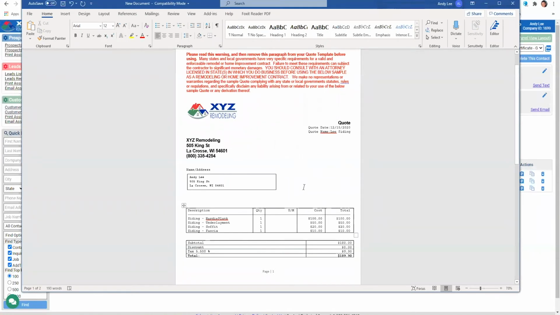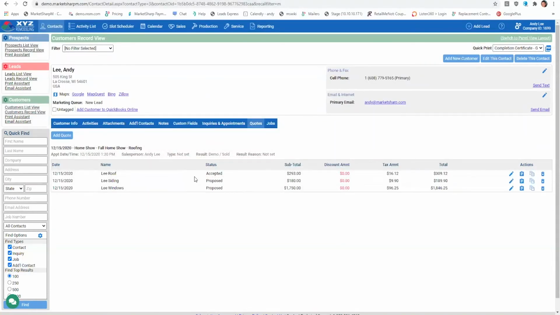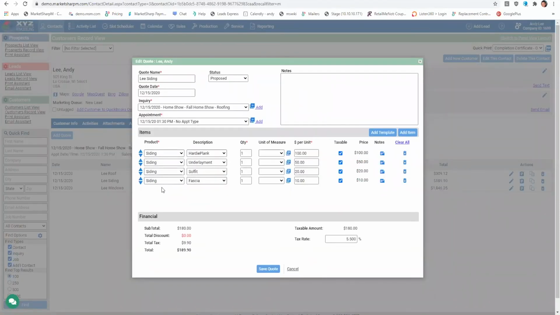Now, this will be something that you can customize and truly make your own, but again, is just giving the idea, the understanding of what something could look like coming through that quoted section. The other thing that we're looking at here is that this has 3 different quotes, and for each one, we should expect different things. Like in our siding, we have different products. In this particular case, we can see Hardie. We can see the soffit and fascia added here as well. Quantities, price, tax.